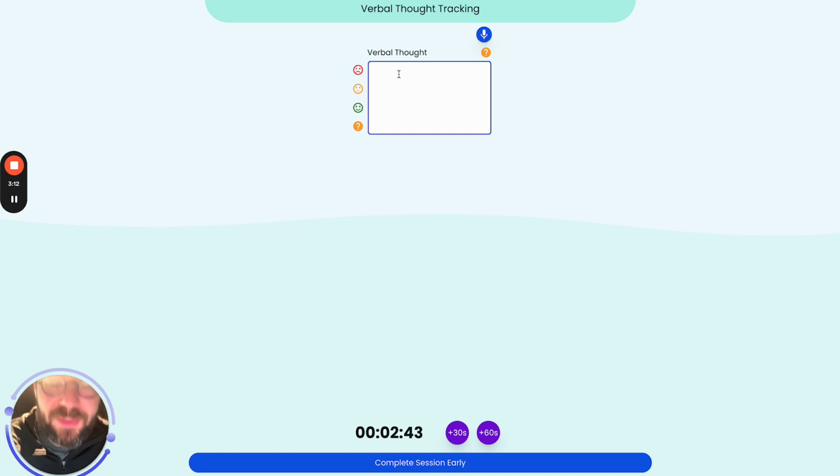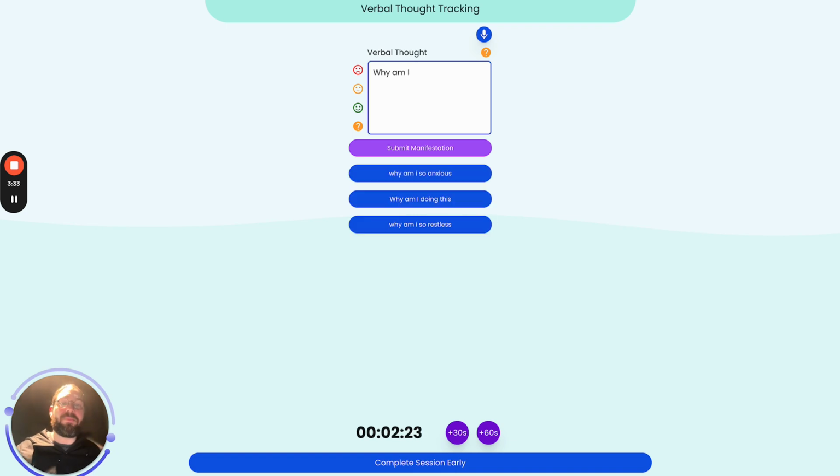The goal of this exercise is to really very clearly write out the words perceived. And this can mean that you might experience a thought such as, why am I? And then it just completely cuts off. In that case, we would simply type in, why am I? And then observe the valence we perceived as it arose. And then we would hit submit again.